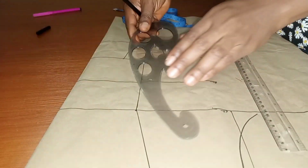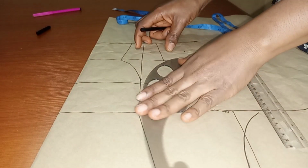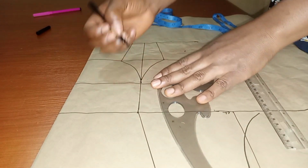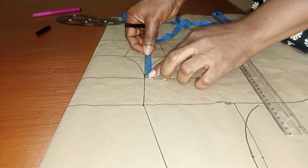So we'll go ahead and use our cuff to connect the lines together. As you can see, just go ahead and connect them. See, the shape of the breast is already coming out, so just connect the both of them. Now once we are done doing this, we'll go ahead to measure whatever we have from our nipple point to our under bust. So just go ahead and measure whatever you have.